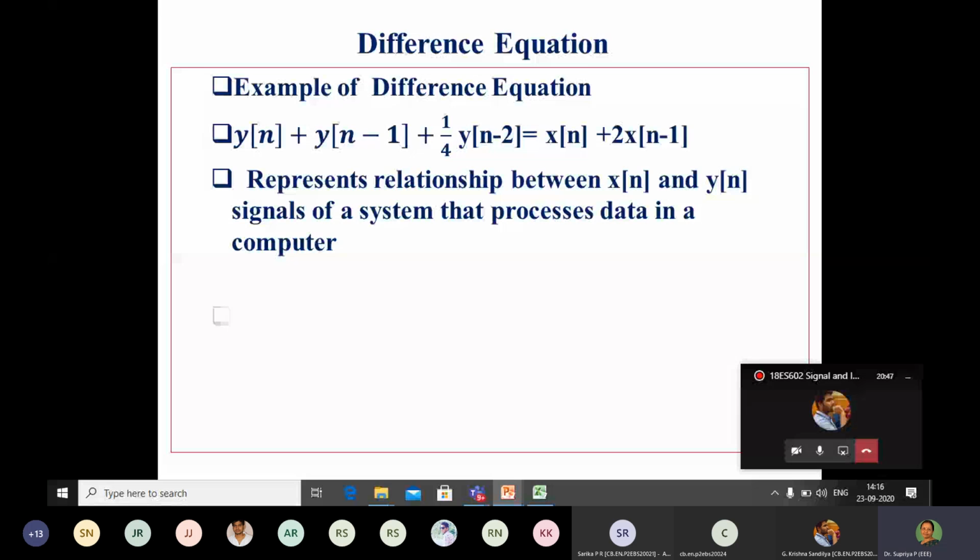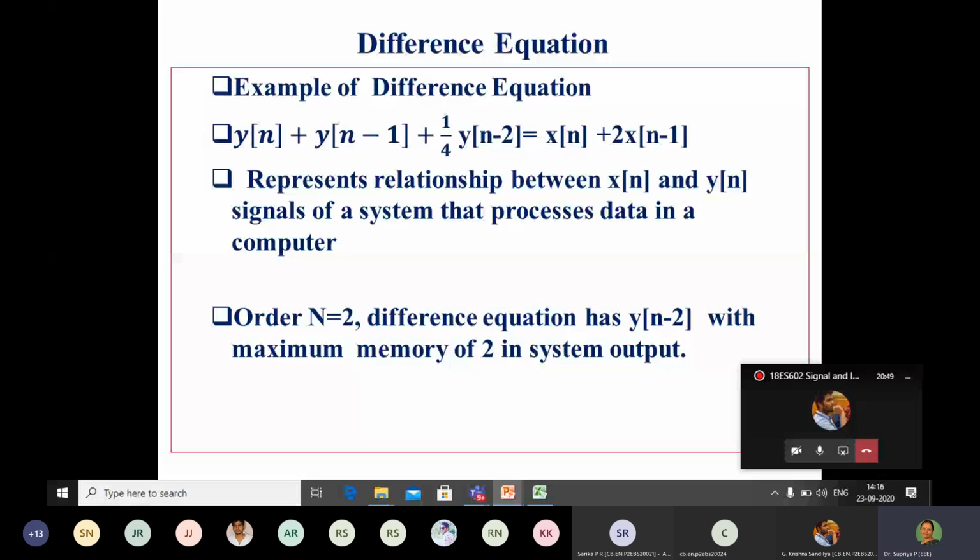And as can be seen, what is the order of such a difference equation? You can see that the highest order is 2, which means the maximum number of memory elements in this particular system is going to be 2. And as was said in the previous case, in most of the difference equations, we see that the output elements are greater than the input elements, and usually the order of the system is ruled by the output rather than by the input. You will see that there is going to be a slight modification in this expression when it comes to the concept of filters.